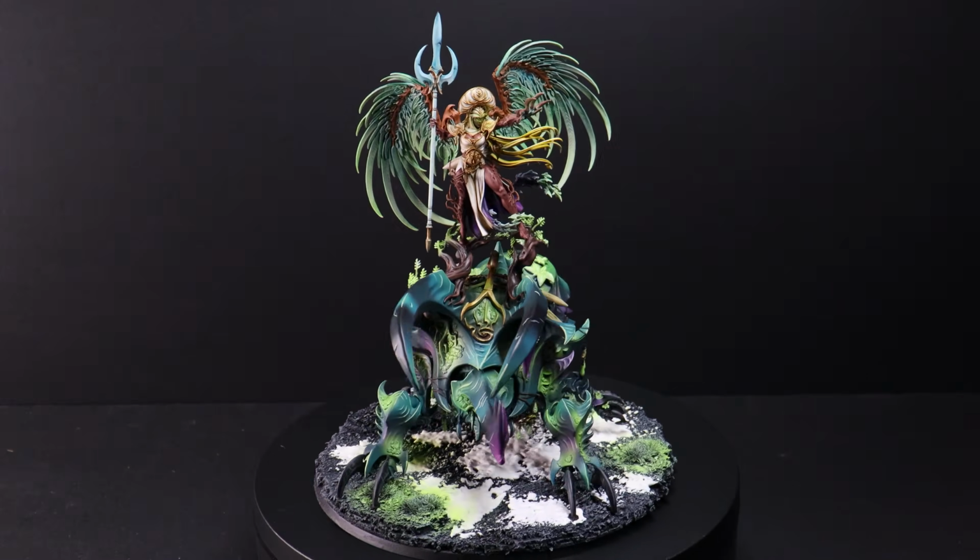I'm actually really happy with how this turned out. Now, if I had a month, 2 months, or even a year to paint this model, then of course it would look different. But not all of us will always have this amount of time that we can invest in it. So I hope this video gave you the confidence to tackle a centerpiece model project like this and know that it can still turn out really cool.